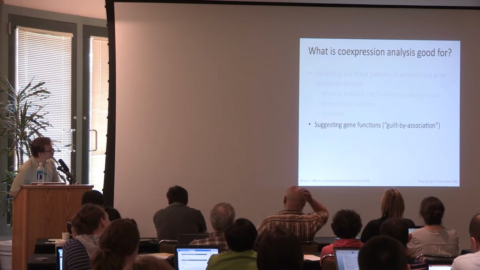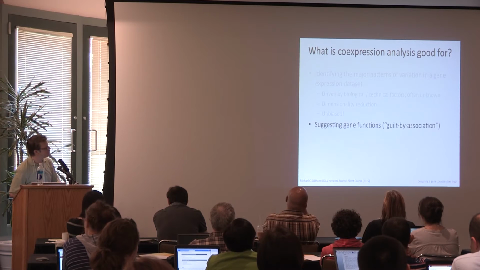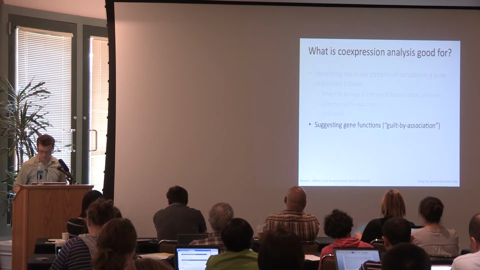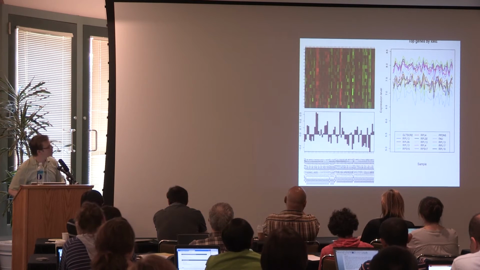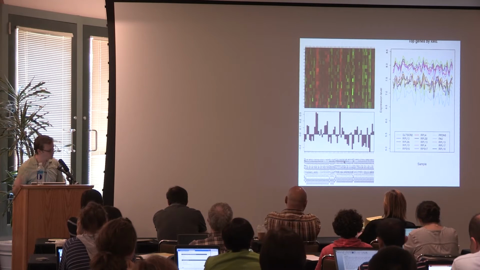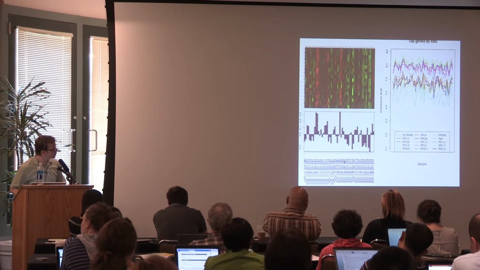Okay, so another application I think that's important is characterizing gene functions, right? And this principle of guilt by association, which I think most of us are familiar with. Here's an example of a co-expression module. This is from human brain. These are samples from the nucleus accumbens, which is part of the basal ganglia. It's involved in addiction and reward pathways.